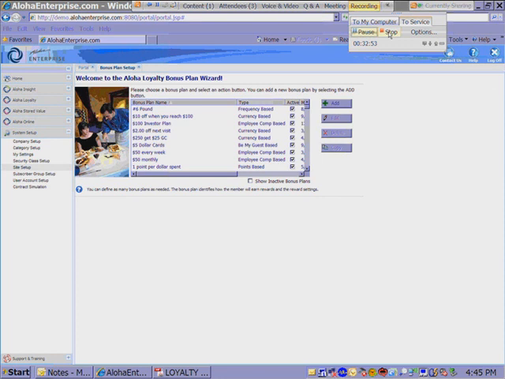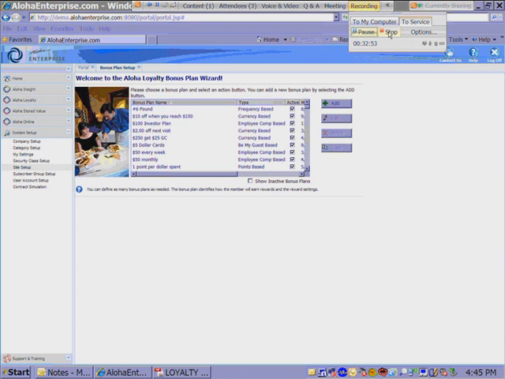We can choose what day this works. Again, maybe if this only works a couple days a week. If we want to qualify, they get double points only if the Cowboys won the game. And then we can qualify those certain hours and times again. All right, and that's how you set up a bonus event.